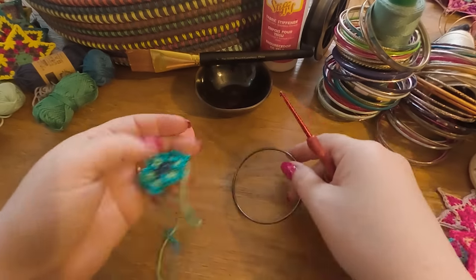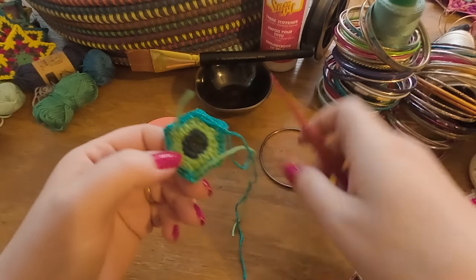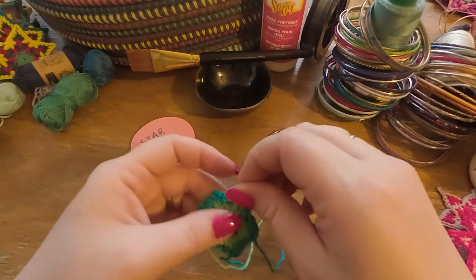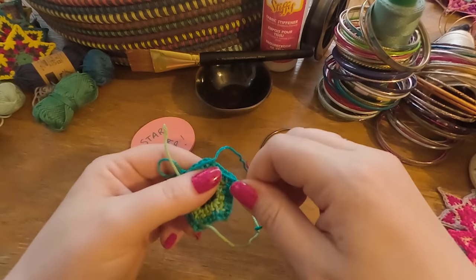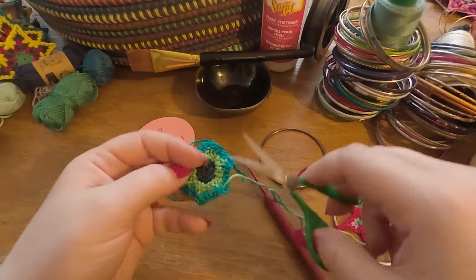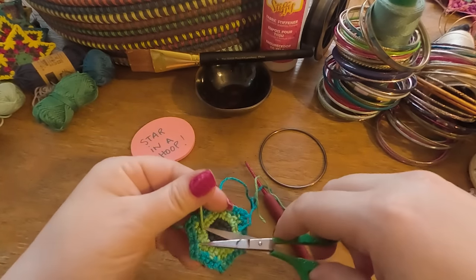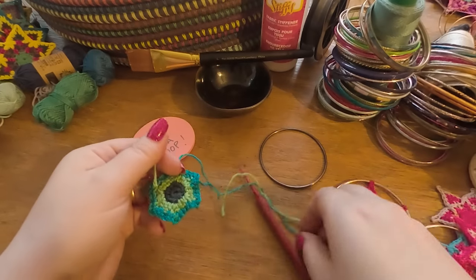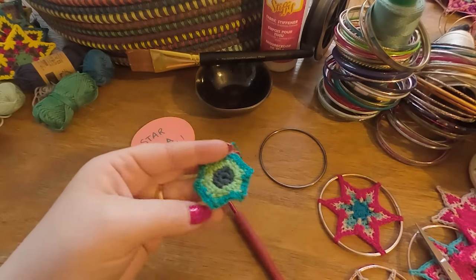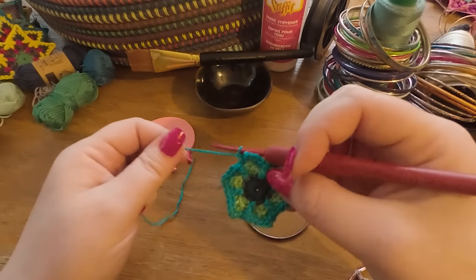What you do is work up to round three normally, like I've done here. Before I put them up on the hoop, I like to cut my ends, because I don't like having the ends when I'm working this. I'm just going to trim the ends here now, the ones that I've already worked over. We have some more green here for Tui.